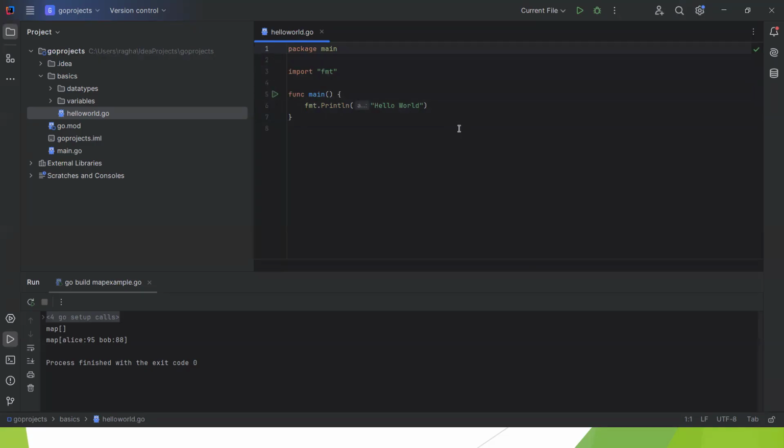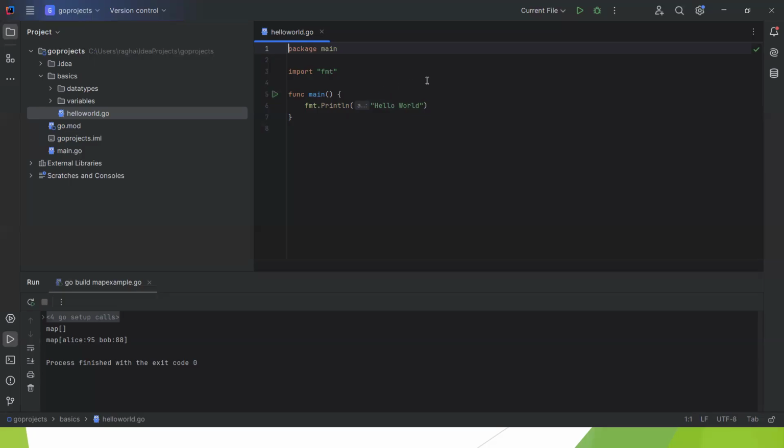So package main is a very default line that we have in Golang, followed by the import statement, and the library that I am importing here is the fmt library. There are some other libraries as well. I'll have a separate video to explain which library is used for what. For now, I'm using this fmt library to print the values to the console. So function main, as I mentioned earlier, is the place where the main program execution starts.